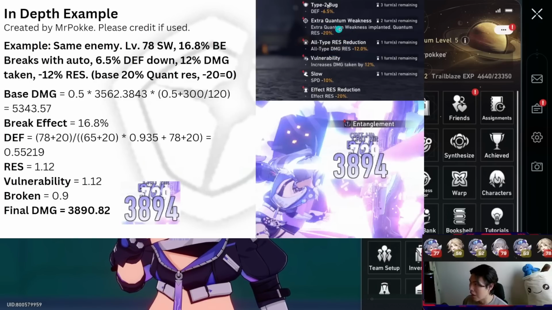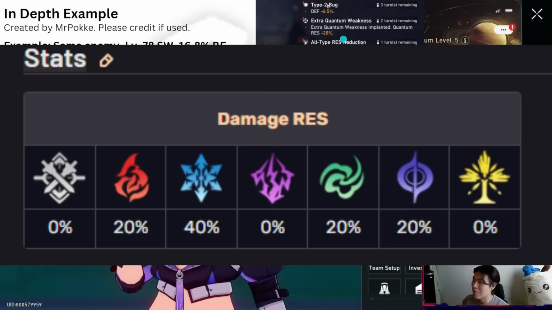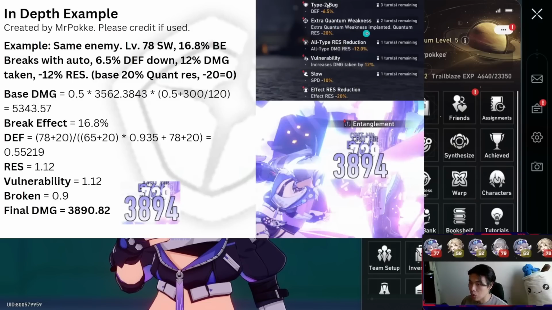Why do I not apply this? It is because our Jabat originally already has 20% quantum resistance. So minus 20% plus 20% is just going to net to 0. So that is why this line is ignored. So what we care about is this 6.5% defense reduction, 12% all damage resistance reduction, as well as 12% damage taken. All other things will not be factored into our break damage formula.